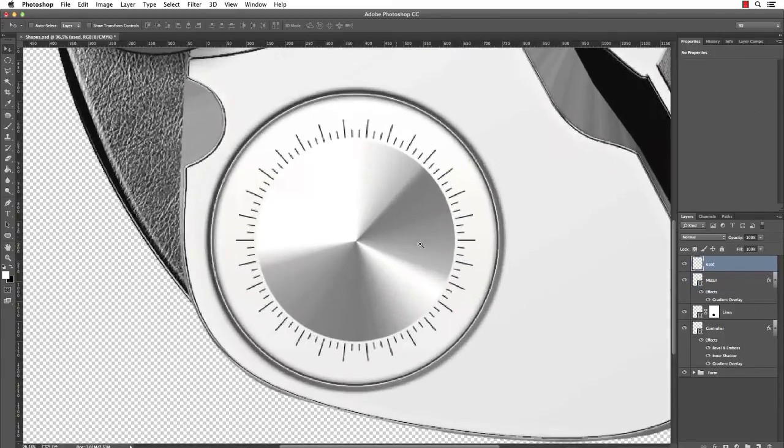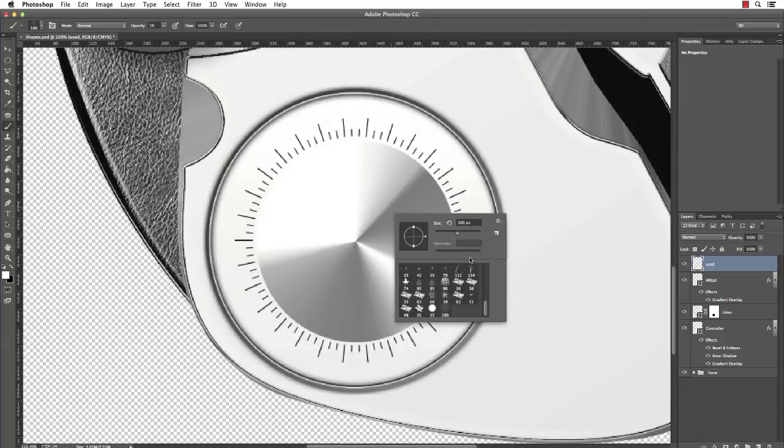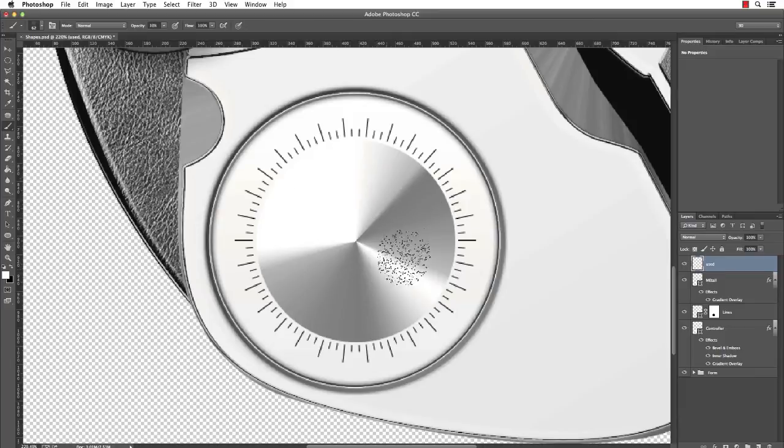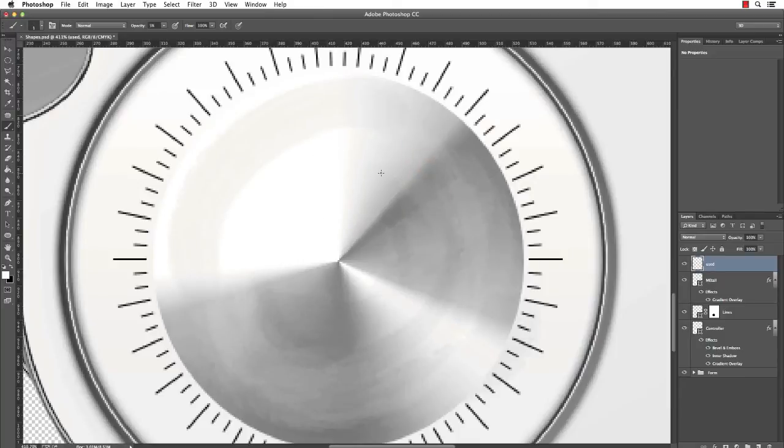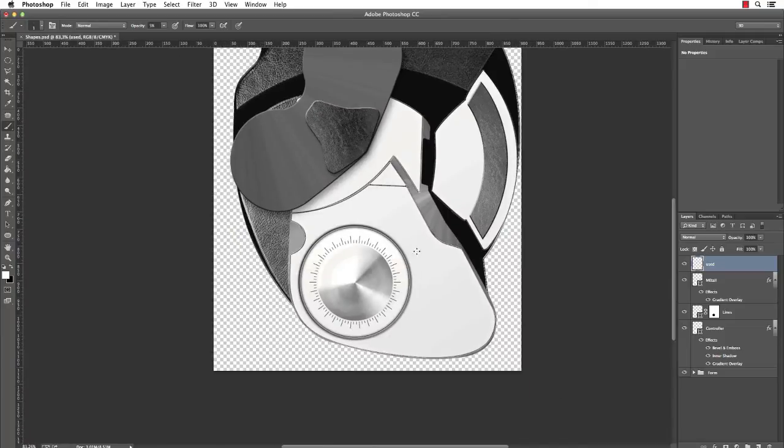So add a new empty layer above and select one of the structured brushes with maybe 10% opacity and really start to paint in some stains in both black and white color. And you can also add scratches by creating a very small, very hard brush with maybe 5% opacity and really paint scratches on the metal. Okay, but maybe a little bit too intense, so we can always change the blend mode to overlay or even decrease the opacity. For the sake of convenience, I select both layers and merge them.